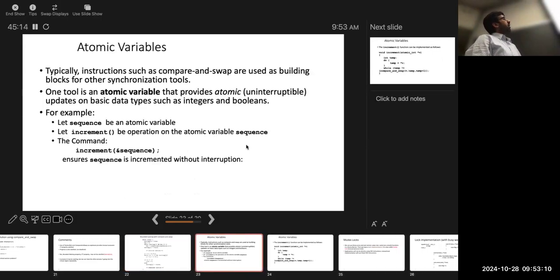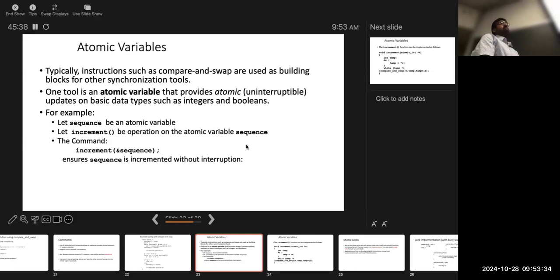Okay. So, atomic variables. We have seen in the previous couple of slides that we can use the test and set and compare and swap statements to achieve mutual exclusion. But the issue with them is, yes, they achieve mutual exclusion, and even if, like the previous slide which I was not able to explain, it is working correctly, we can even achieve no starvation.